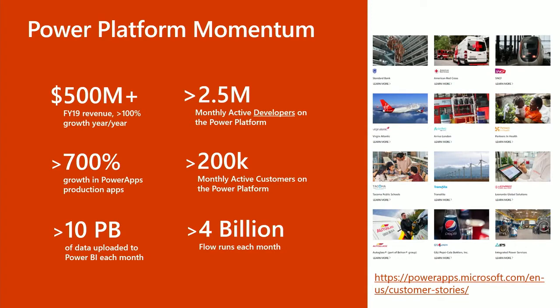The Power Platform is a core component of Microsoft's cloud strategy, and the core mission is to empower every maker to do more, to be more productive. Next to these really great numbers, leading analysts like Forrester and Gartner have recognized the leadership position that the Power Platform has in the low-code application platform offering. But additional to these great numbers and recognition, we've got some fantastic customer stories that underpin everything that we do.